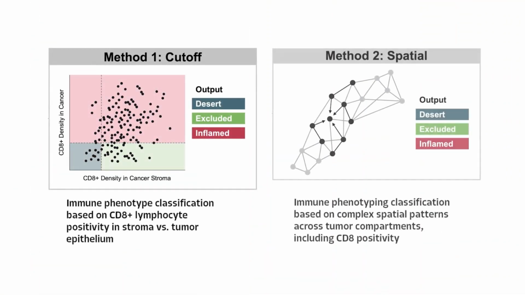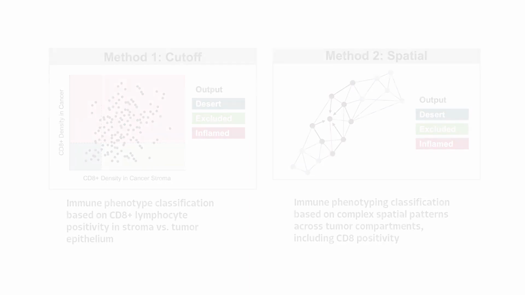The other approach, the spatial-based approach, is pretty different. So what it does is it actually takes into account all of the predictions we're able to make within the tumor microenvironment, including CD8 positivity in lymphocytes as well as other cells and where they are located. So that's a huge pro of this approach, is that you're taking into account all of this spatial contextual information. However, the con of the spatial approach is that it's just less interpretable by virtue of the kind of classifier that you're able to train, which is called a graph neural network, or a GNN.